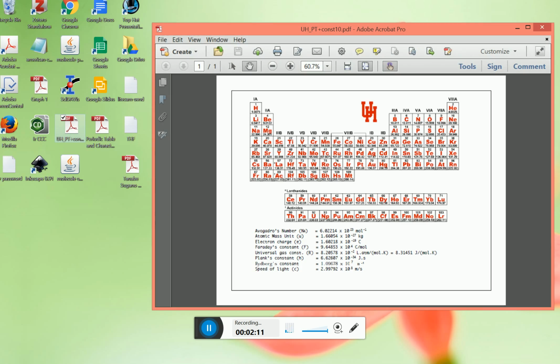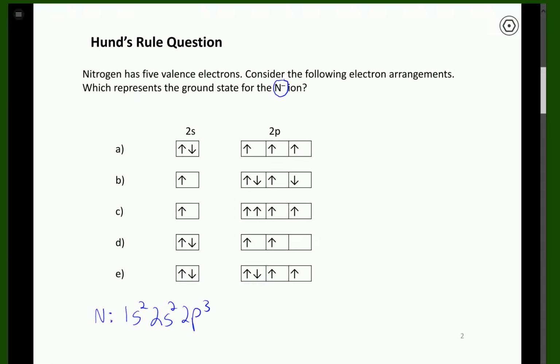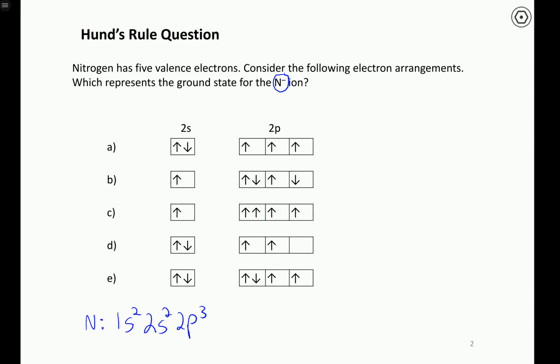So I'll pull up our University of Houston periodic table here. And if we find nitrogen here, atomic number 7, you can see the hand that I'm pointing to it with. So to get to there, we go 1s2, 2s2, that's this block of the periodic table. Now we're in the 2p block, and nitrogen is the 1, 2, 3 atom, third atom in that position. So we have 2p3. So again, use the periodic table to help you do these configurations instead of memorizing all the subshell orders. So now that we have nitrogen, we have to add 1 electron to this to make N-.